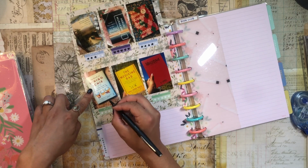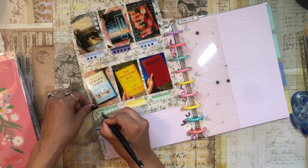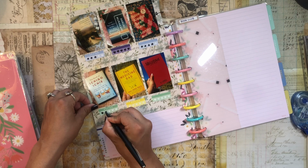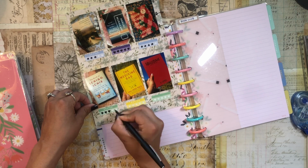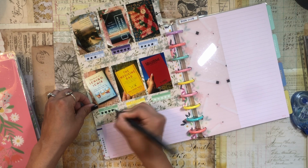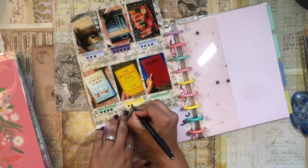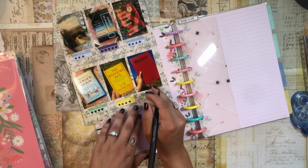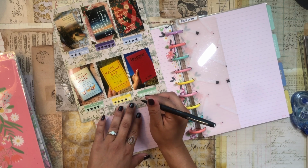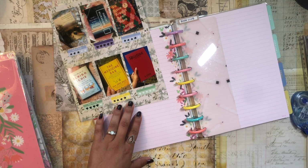The Book of Ichigo Ichie, The Art of Making the Most of Every Moment the Japanese Way, I believe I gave this 4 stars. I did enjoy it. I thought it was a little basic, but I did enjoy it. The Medicine Bag, I gave this 4 stars as well, I believe. I also enjoyed it. It was also a little basic at times, but I did pick up some good, what's the word?